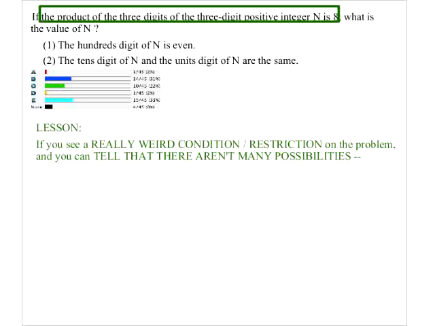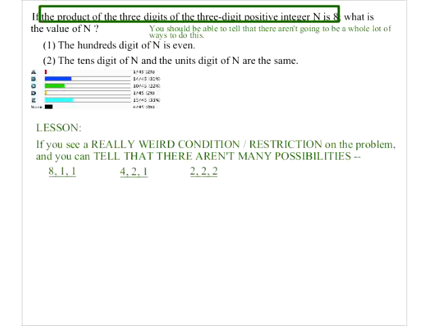You should be able to tell that there aren't going to be a whole lot of ways to do this, because eight is not a very large number. There's three ways to multiply three numbers together to get an 8. You can have a 1, a 1, and an 8. You could have a 4, a 2, and a 1. Or you could have the two or three of a kind going on here.